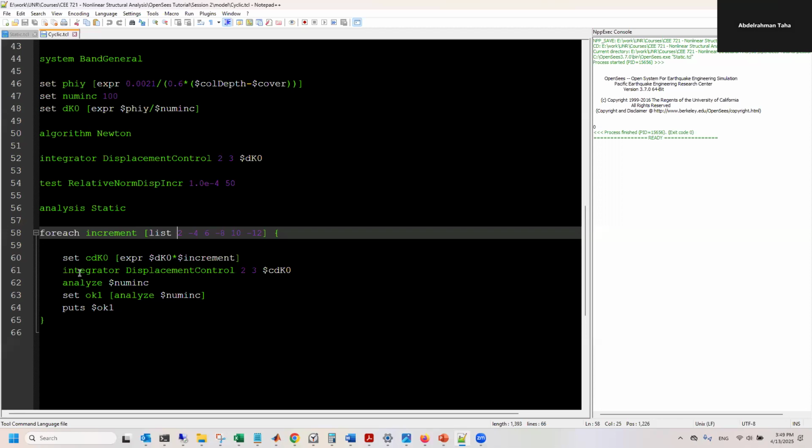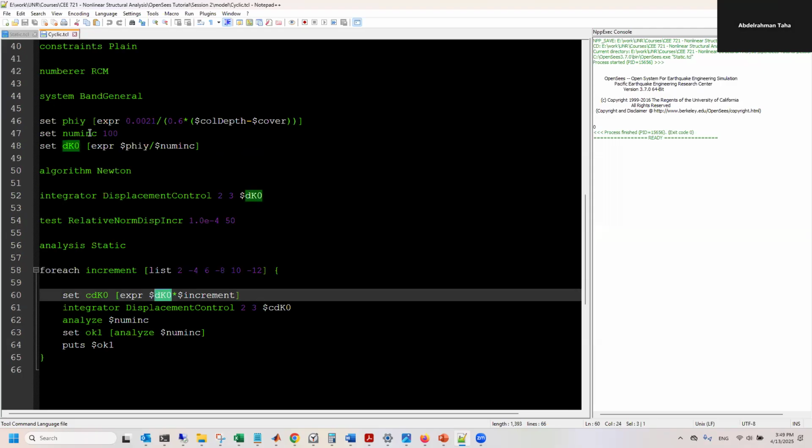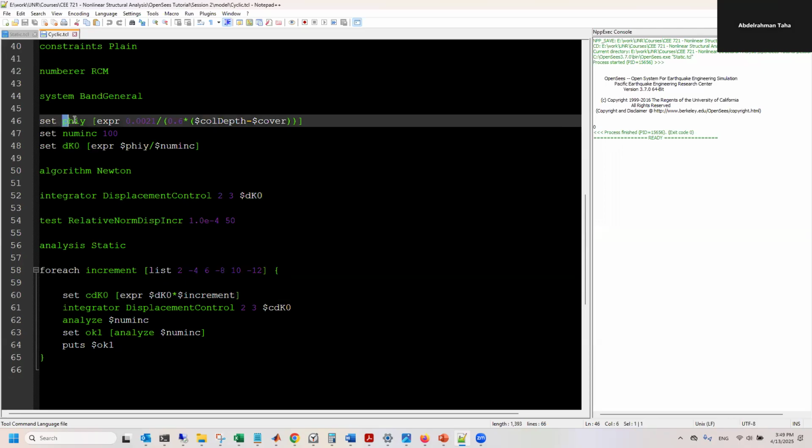And here the increment will be slightly different to reflect this difference in the applied load. So we start by, this is just the original increment that, as we defined earlier, we have this. Okay, let's look at this.